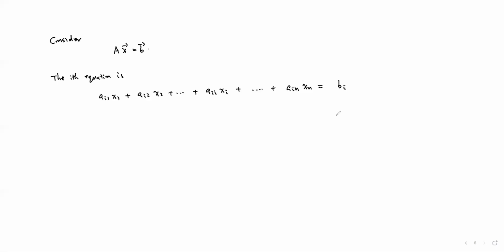Equals b_i. Okay. Now, because in the previous example we saw that the second solution is convergent, the method in the second solution constructs an iterative method. Let's try to generalize it to a general linear system. This is the ith equation of the linear system. Solve the ith equation for x_i. Move this term to the right side, move b_i to the left side, then divide the equation by a_ii. Assume a_ii is non-zero. Then we get this.